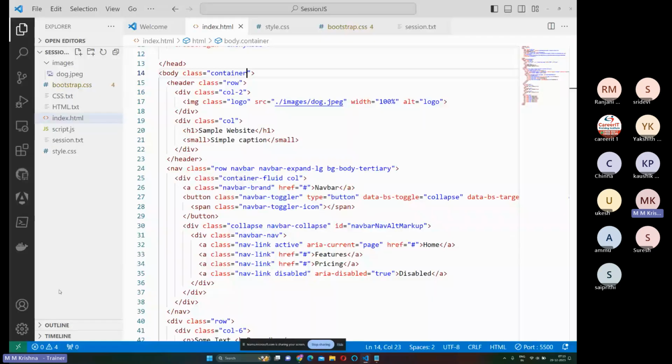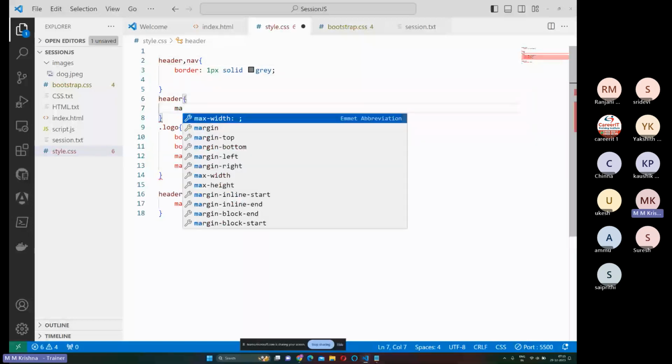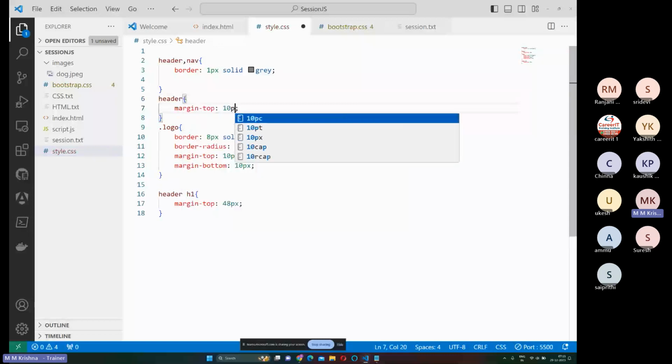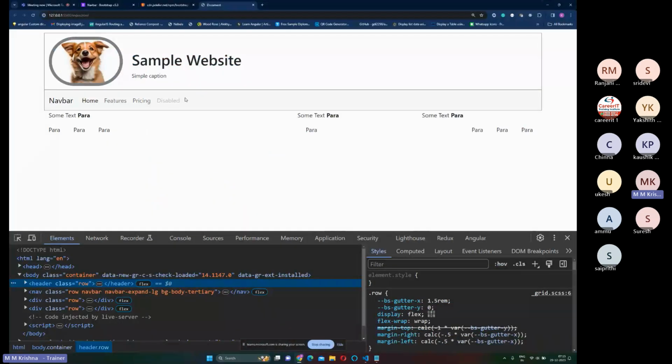This header part, I am giving it a margin top of 10 pixels with high priority. So just giving some space below like this, you can make use of it. And if you want any other style to work for this one, you can change the themes accordingly.